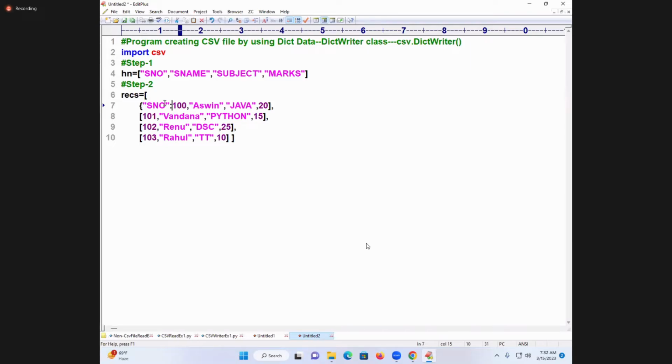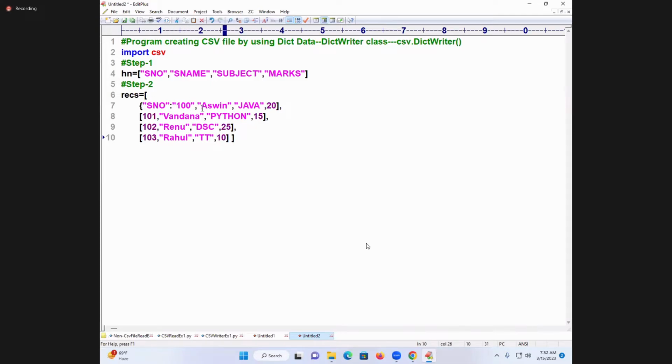So here I will say SNO is equal to, because I sent a message, read the notes. Here I'm writing SNO is equal to, something like this. What is this, SNO is equal to? Key and then what? Value. Key and value.